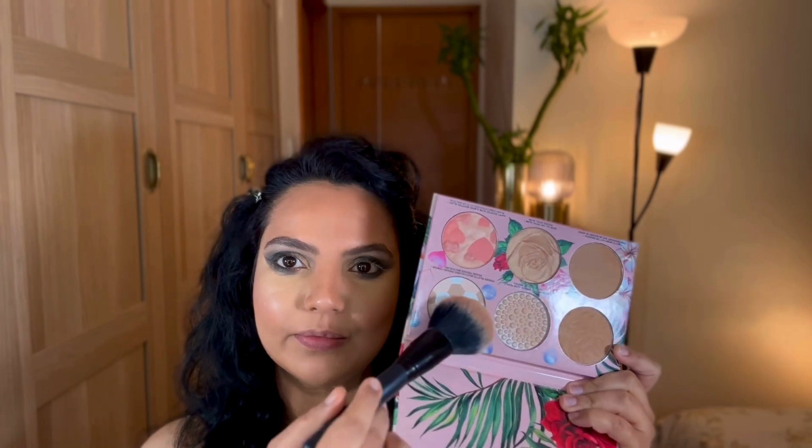And then going with the Physicians Formula palette again, I'm simply going to use this powder. You can see. Just go over my entire face with it so that it looks nice and neat.